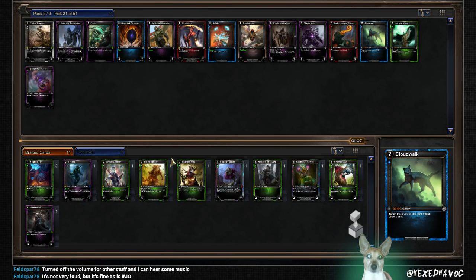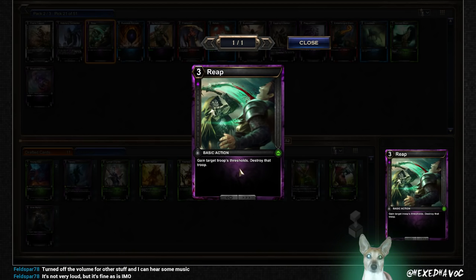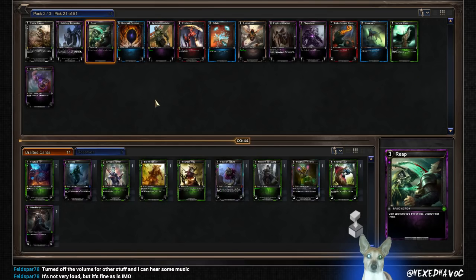Ooh, hello baby! So Reap is a very premium removal. Now I mentioned bread before, so you know, bombs is B for bombs, R for removals. Now this is premium removal, as I said, because it will just destroy that troop. It destroys any troop, so you can kill anything with this basically. And you gain a threshold for it, so that may be relevant. It's obviously more relevant if you're doing a 5-color deck, but very premium as it can kill pretty much anything.